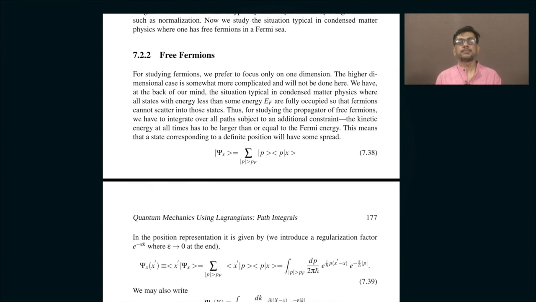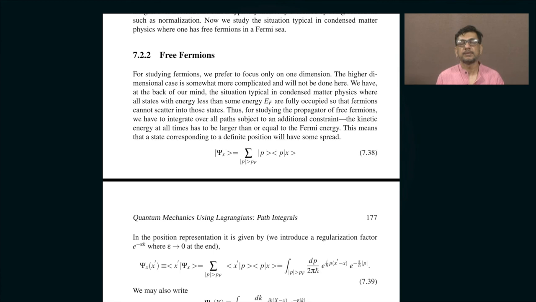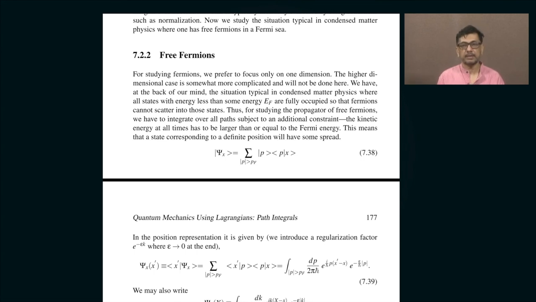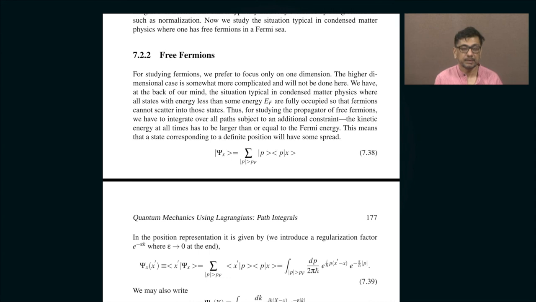The next problem moves beyond the free particle. The example I have concocted — not found in many books and not to be taken too literally — is trying to mimic the properties of an electron in a metal with energy close to the Fermi energy. I am focusing on one dimension because it is of application interest later when we study Luttinger liquids, and because one-dimensional integrals are easier to evaluate.